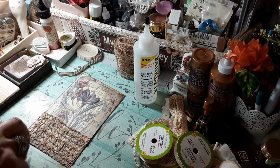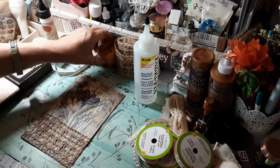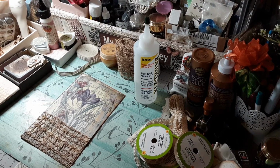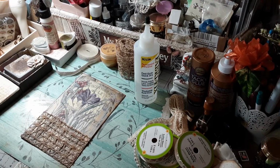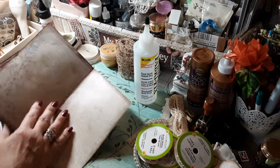My window faces west, and it's still early, so the sun hasn't come around, plus I have a lot of trees in the backyard, so kind of a lot of shade. I think I'll just leave that like that.